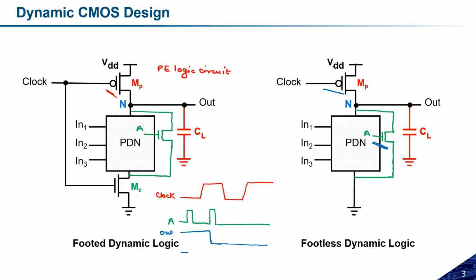So the load capacitance will discharge up to a level that depends on the size of these transistors. I'm assuming the resistance of both the transistors is equal, like we have managed the size of those transistors in such a way that the offered resistances are equal. In that case, I will get the 50% value. It will discharge to the 50% value, and during the evaluation phase, let us assume it will evaluate something like this.